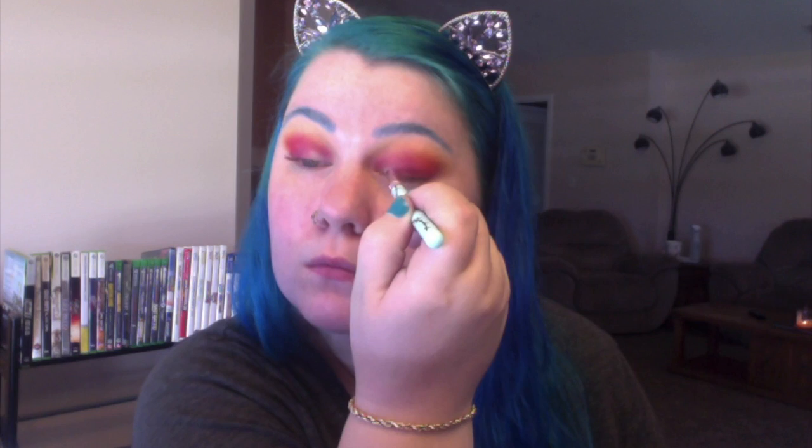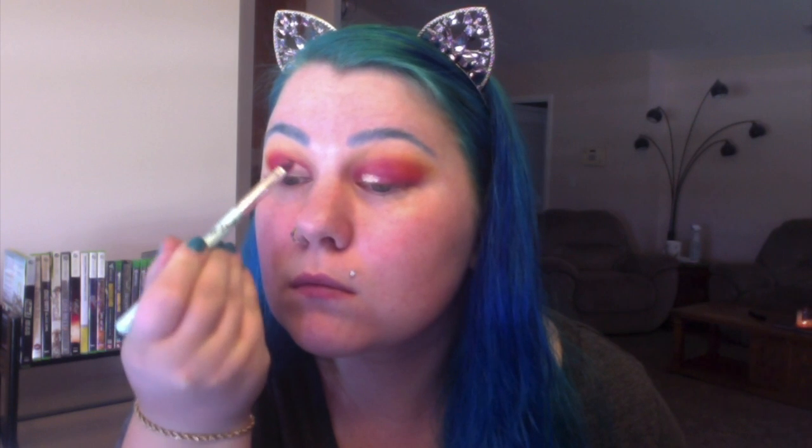Going in with my Smashbox concealer, I am placing it on the inner portions of my lid to set down for my shimmer shades that I'm going to use. Normally people call this a cut crease, but I really didn't go too far with it.